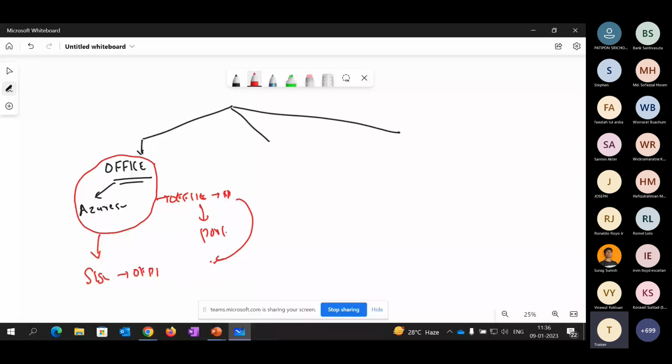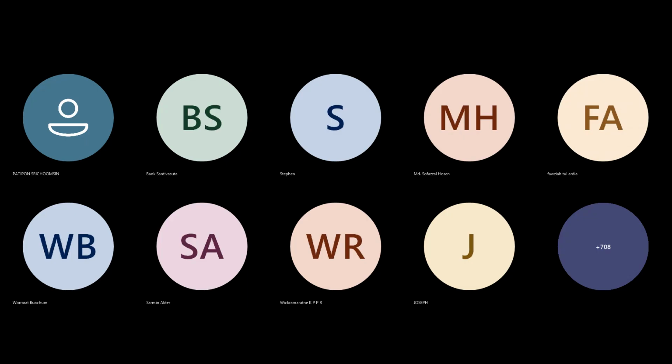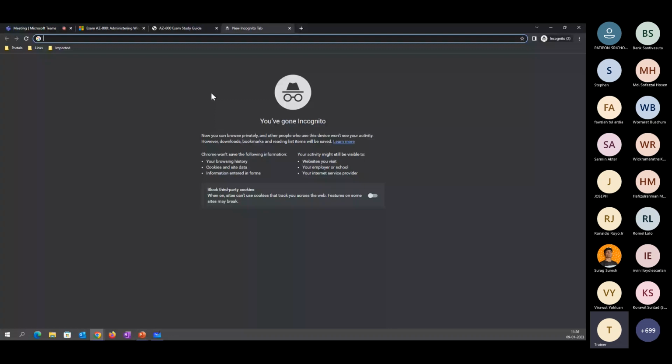So if you want to practice in a free account, I always recommend you to use something called a private browser window, basically known as incognito mode. You may be able to see right now, when I started using the cloud portal, I've used a black kind of screen here. This is called incognito mode. If you go to the browser, top right side, you will see something called private browser mode, or incognito mode. So I always recommend you to use this one.